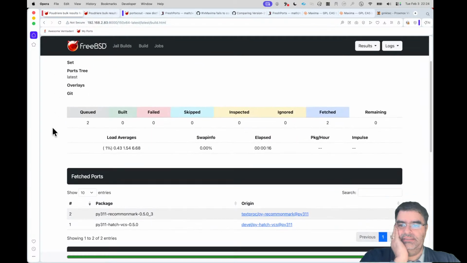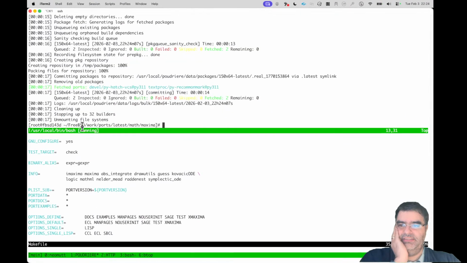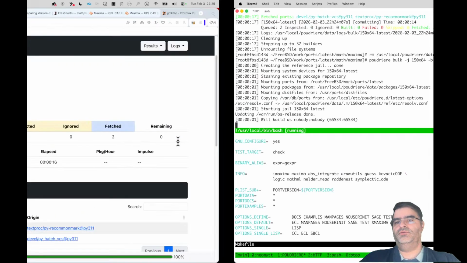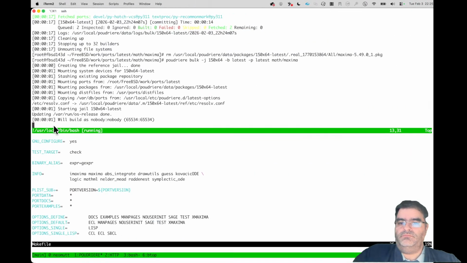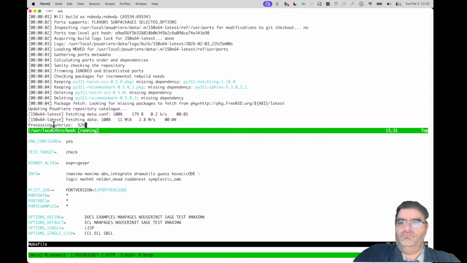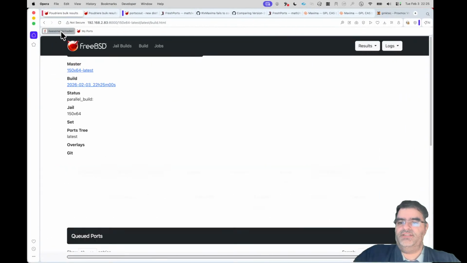Let me see, what the heck is this guy doing? Yeah, everything is fine. So no, it's not fine. Remove user local Poudriere data packages latest real all maxima. You need to compile this again. Come on. Keeping this, deleting whatever. Okay, no questions asked.